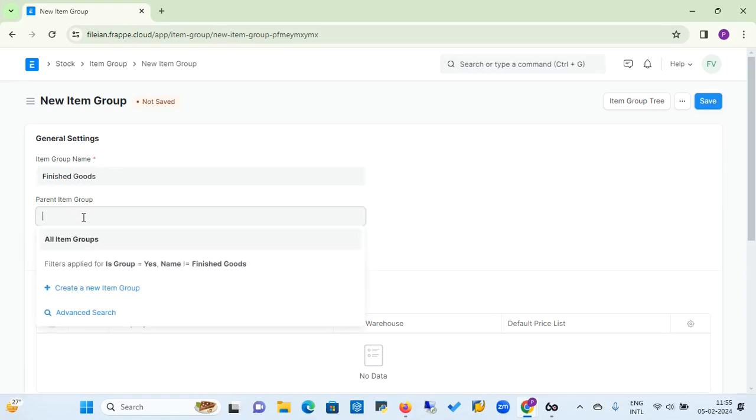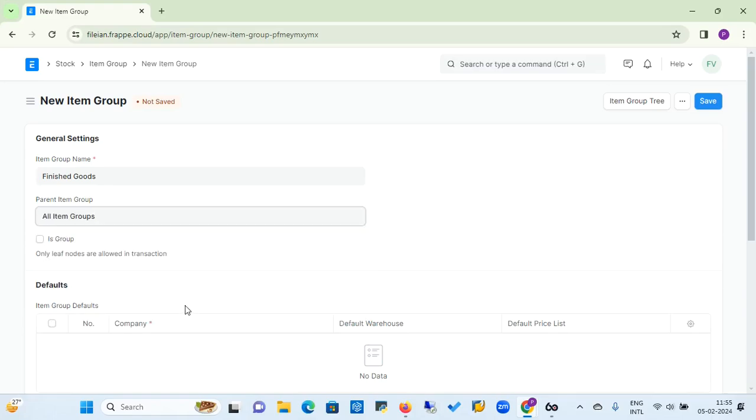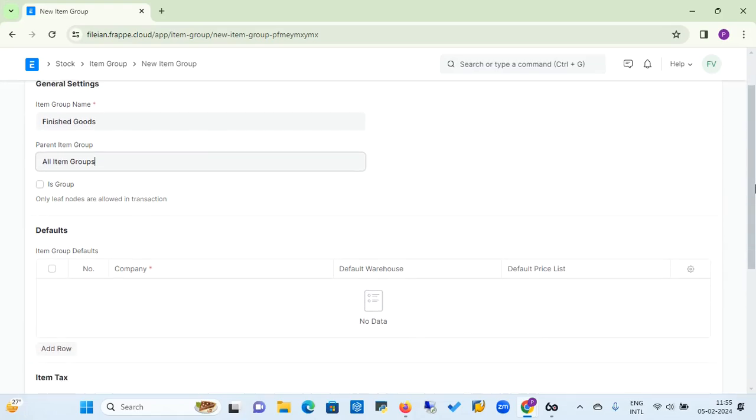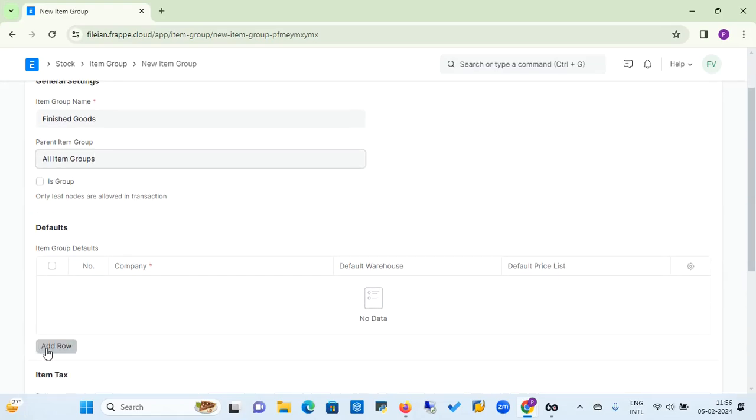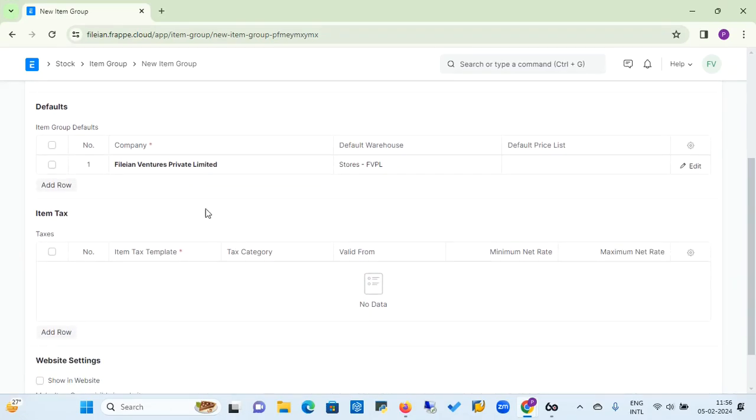Then the parent item group will be all item groups, and if you want a specific or default company for which we are creating this item group, then you can add the default company detail just by clicking on the add row button, and the company detail will be listed automatically.